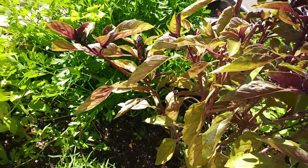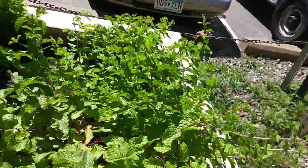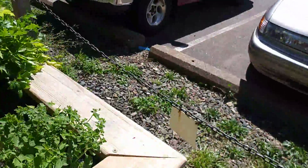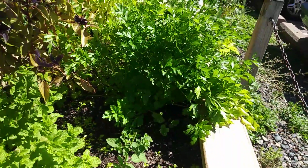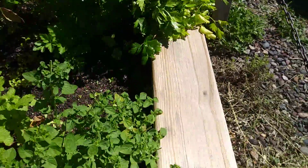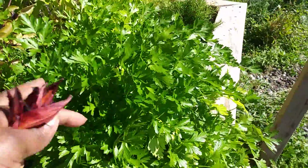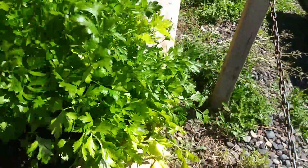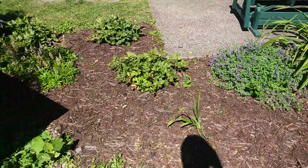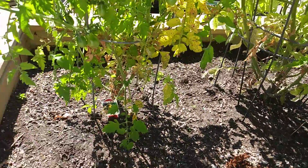Got rosemary over here, and we have some over on the other side as well. Lots of mint, which I did pinch off some mint and share with someone today. So she's going to grow that in her apartment. And this is oregano with the flowers. I did break off some oregano and basil and some parsley for myself. And you see, there's still a lot of parsley. It's like nobody is coming to take any of that. But they'll take cucumbers or tomatoes. Maybe they don't know what to do with spicing up their food.